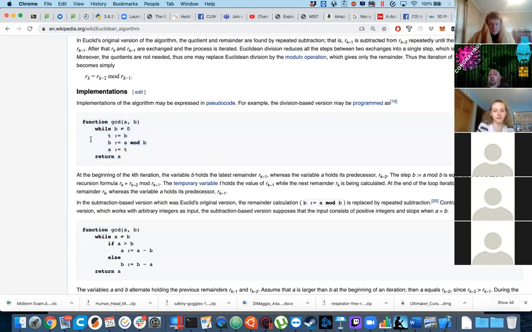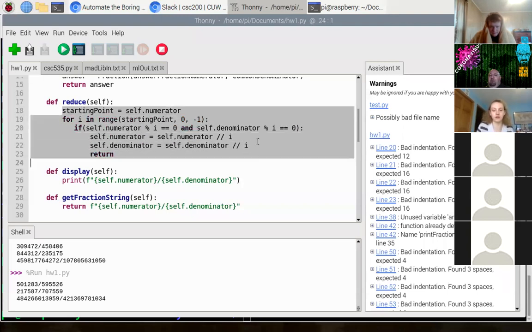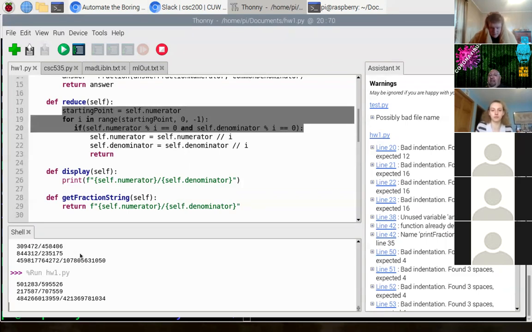So what we want to do is modify our program to use this approach for figuring out the greatest common divisor of our numerator and denominator, rather than our current approach, which checks every single number. And I think you'll see that for this exact same code, you get a substantially faster result, almost instantaneous.